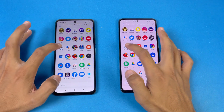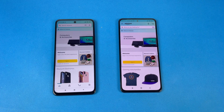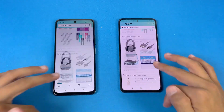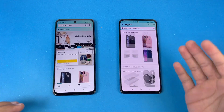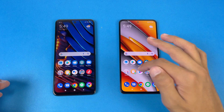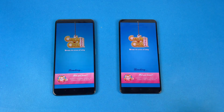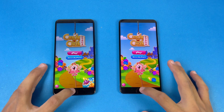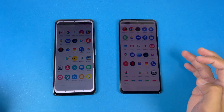Let's see Amazon Shopping on both phones — that is faster on the Poco X3 GT compared to the Poco F3. Scrolling is exactly the same, no lag whatsoever, really smooth on both phones. The Super AMOLED display quality is one of the best in this price range on the Poco F3. Now let's see some game applications — Candy Crush Saga. We have Snapdragon 870 versus Dimensity 1100, and both phones perform exactly the same. Instagram — exactly the same.